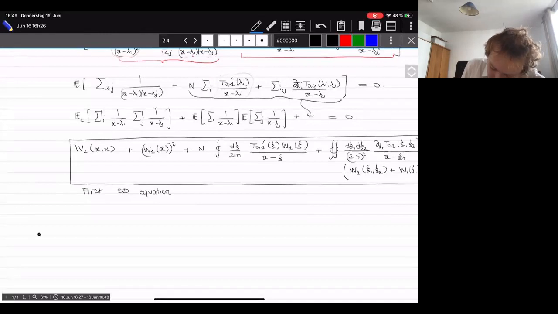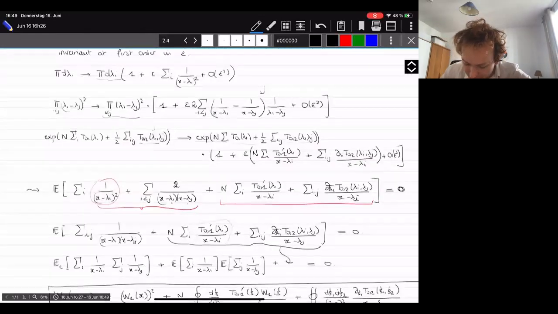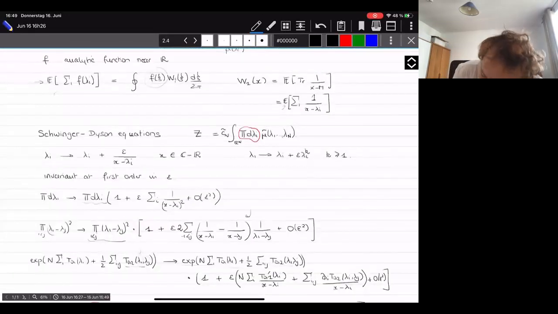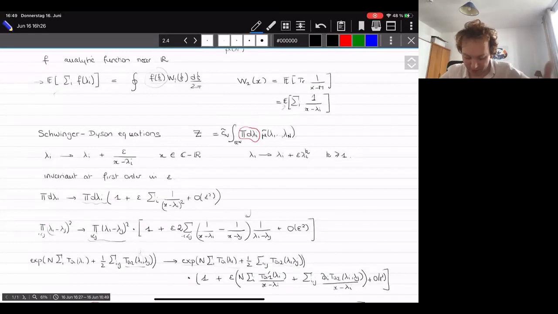So if you want to go higher, there are other Schwinger-Dyson equations you can derive. Because here I just express the fact that this partition function is an integral, it's invariant under a change of variables. But the correlation functions themselves, their expectation values, are also integrals. And you can express that this is invariant under a change of variables. And you're going to obtain new equations which involve the higher order correlators.